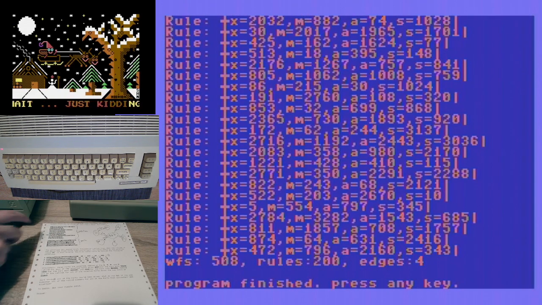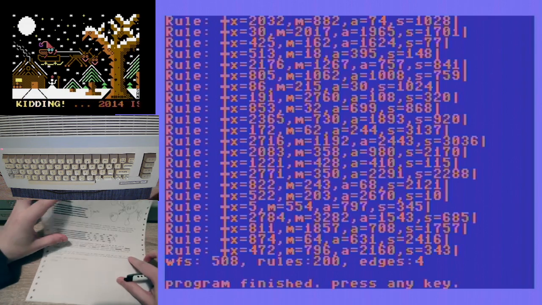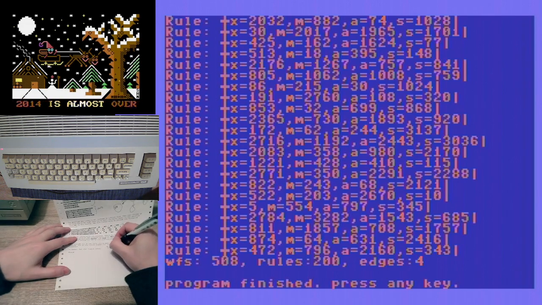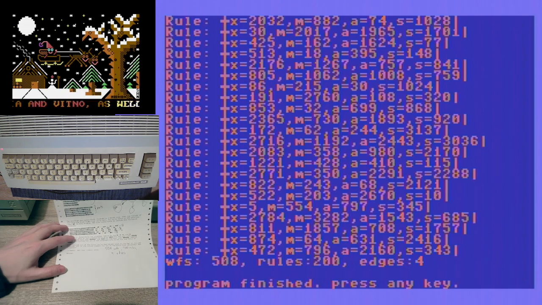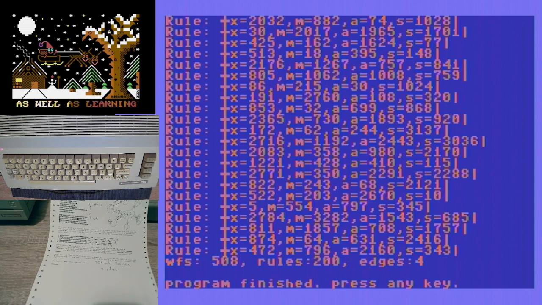Okay, so 508 workflows, 200 rules, and 4 edges. Okay, 4 edges. So that's nice to be a fixed small number, so I don't need to do dynamic memory allocation for those edges, I think.